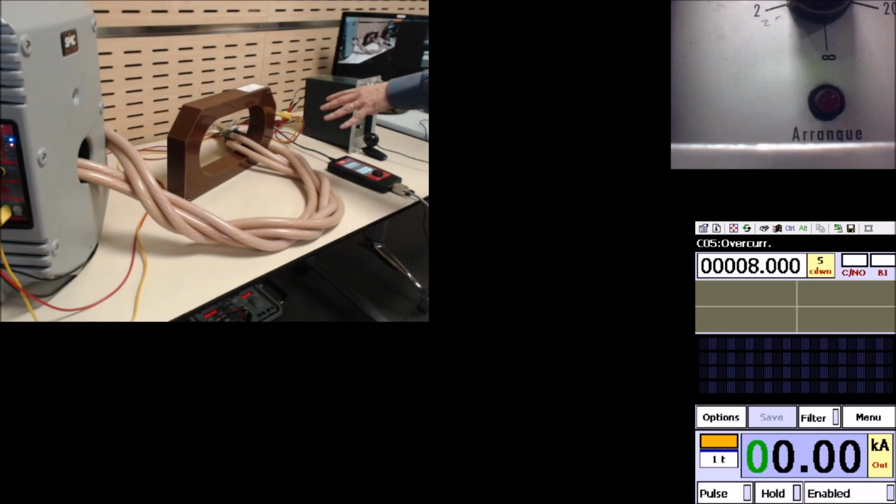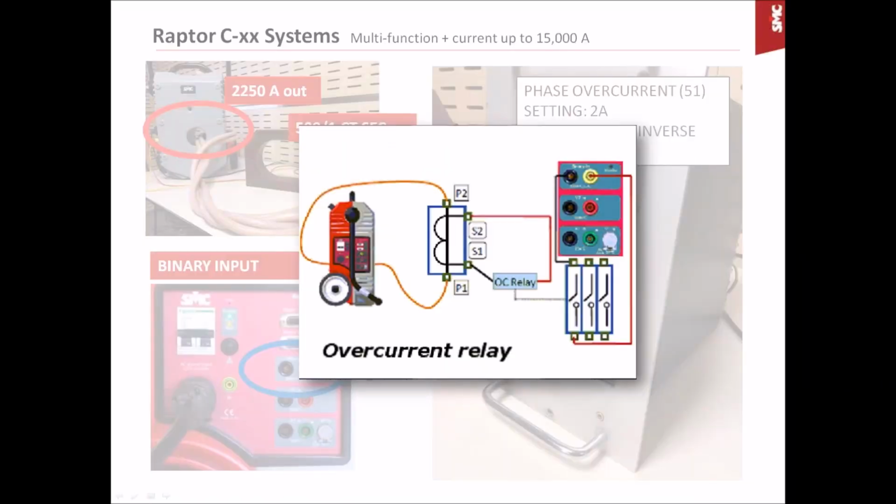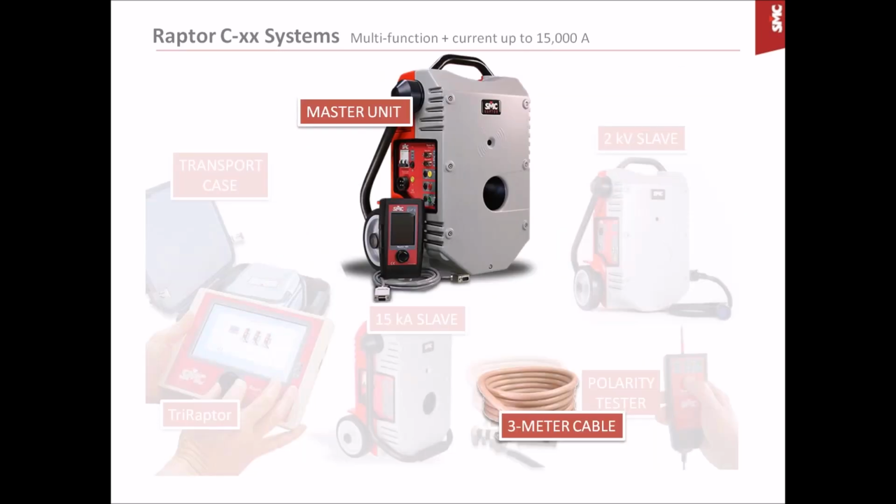So we are taking the secondary winding output to the relay. Okay, primary output, current transformer, secondary output, relay. Approximately, this is the connection diagram corresponding to the setup that we have here. What you see here is the Raptor system, the high current cable going across the primary of the current transformer, and the secondary outputs of the transformer connected to the relay. This is what we are going to use, just a Raptor master unit, this unit here with the commander that you can also see on the top of the table.